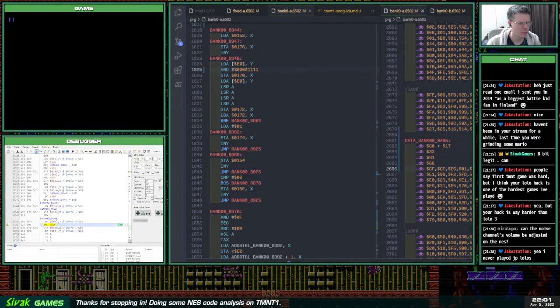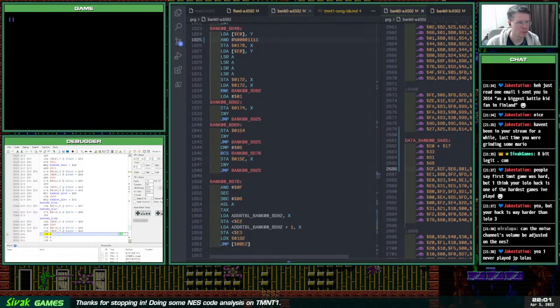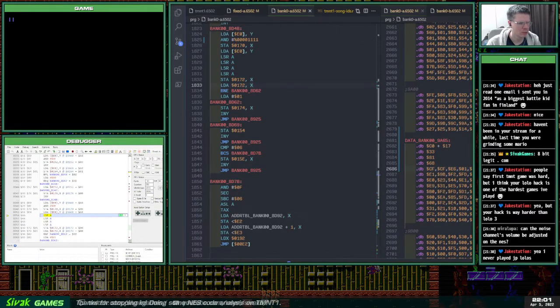So 6, 8 is going to just be 8. Reload our pointer, so we're reloading 6, 8. So shifting right 4 times, we're going to go 6.